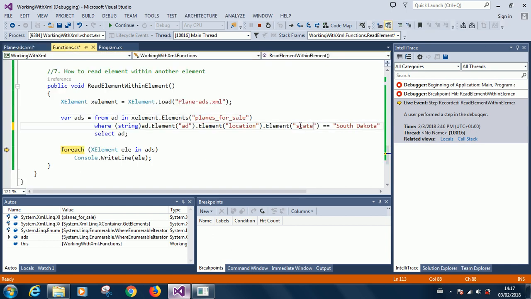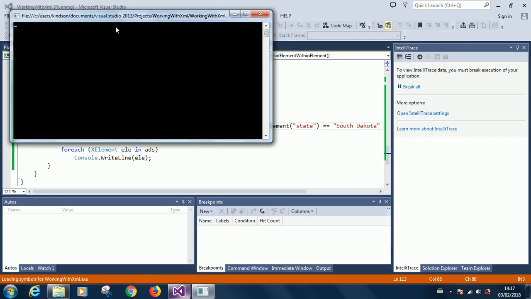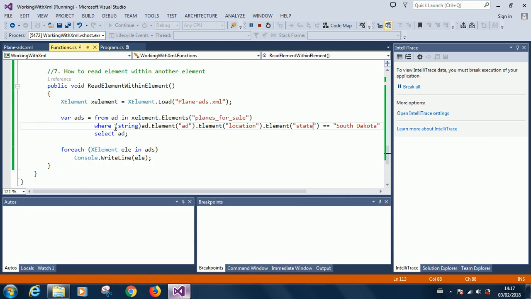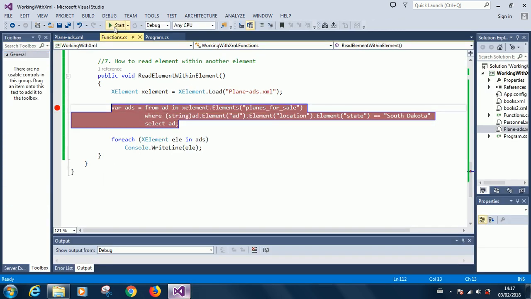So state, alright, so let's stop it and then start. Wow, this is really bad. So let's troubleshoot, start.